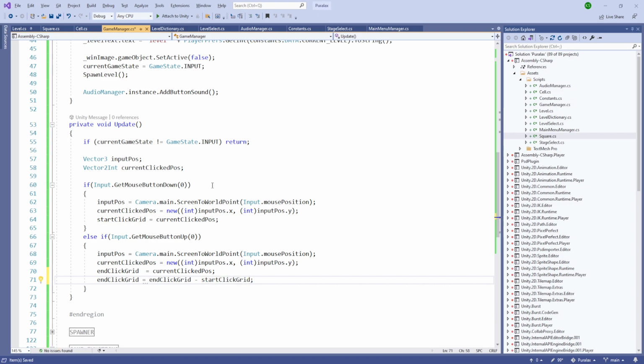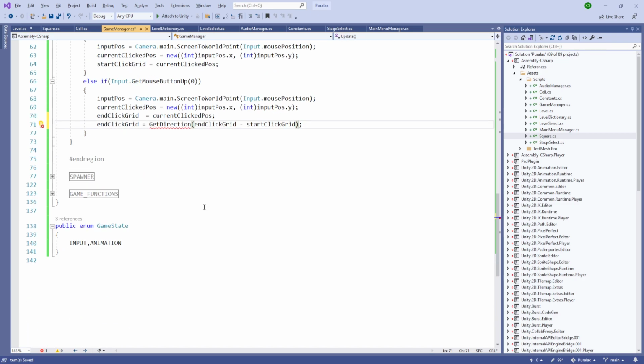And do we set it to be normalized? No, what we need to get is the direction. So for the end click grid minus start click grid, we need to get the direction.